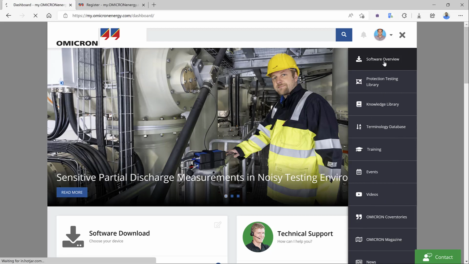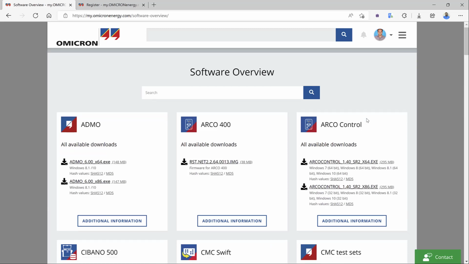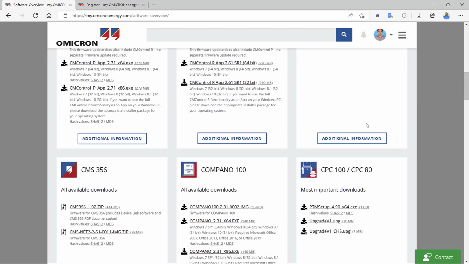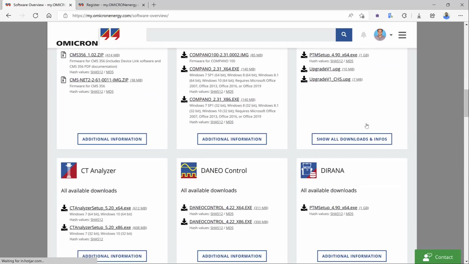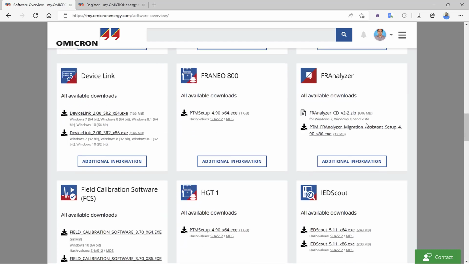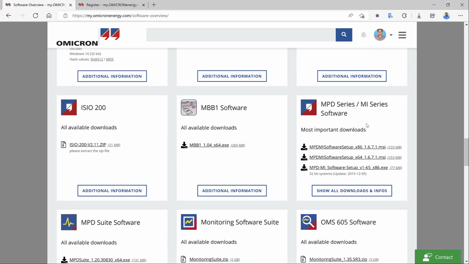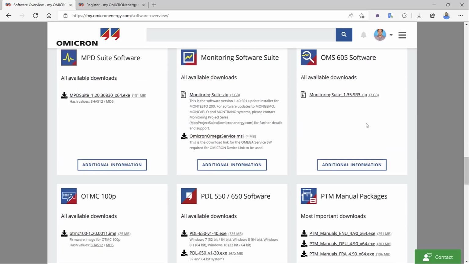You can also download the software by selecting the three lines in the top right and going to the software overview, where you can get many different Omicron testing and monitoring solutions, particularly the software applications. Also the firmwares belonging to the different hardwares of Omicron electronics testing and monitoring solutions.